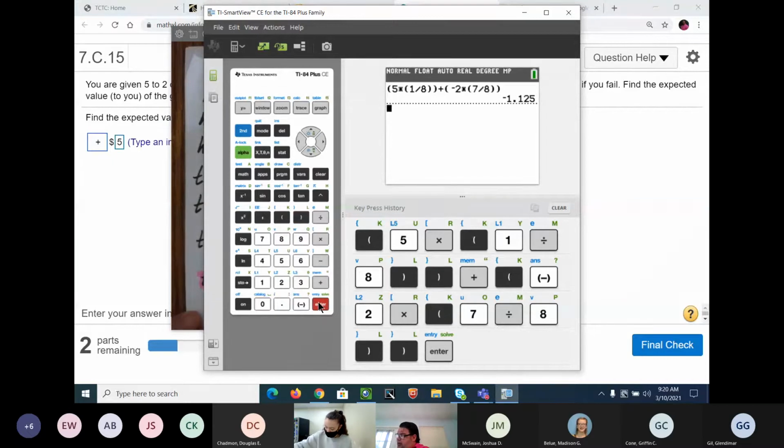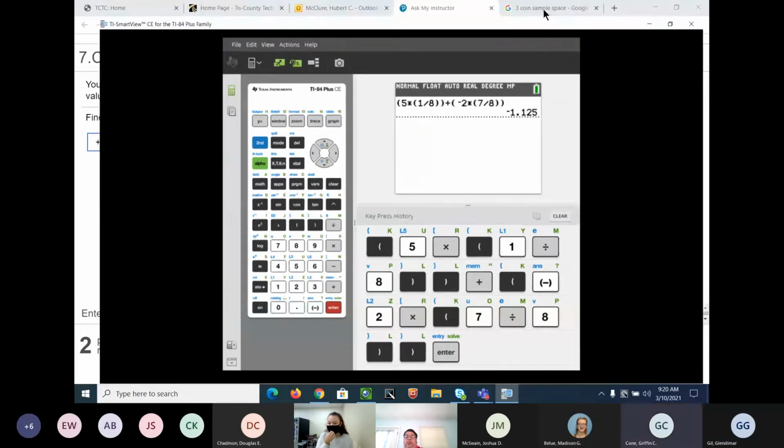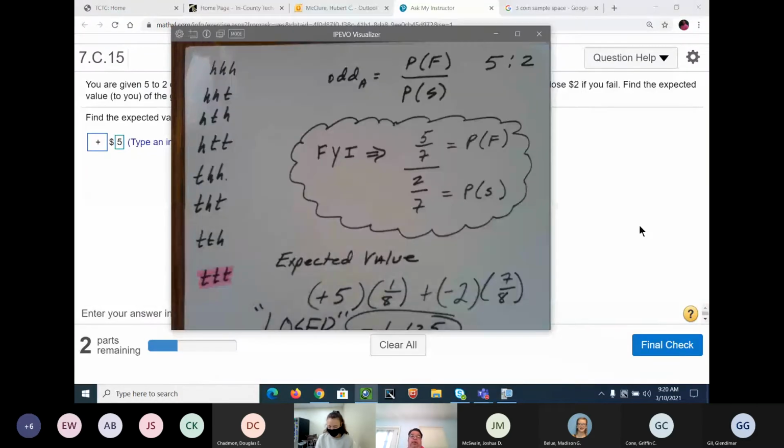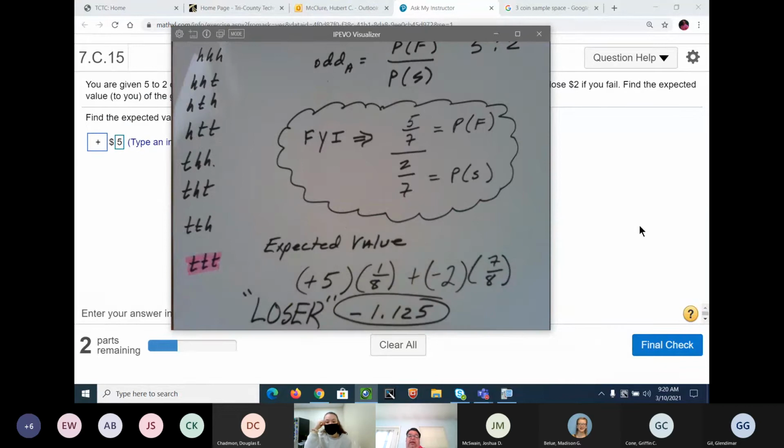Now, when you're doing expected values for anything and you come up with a negative, what does a negative mean? Basically, you're dealing with a losing game, whatever the case may be. If you're playing tiddlywinks, if you're playing blackjack, and you come up with an expected value that's a negative, I don't care if you do it 1 time, I don't care if you do it 100 times, you're more prone to what? Lose.